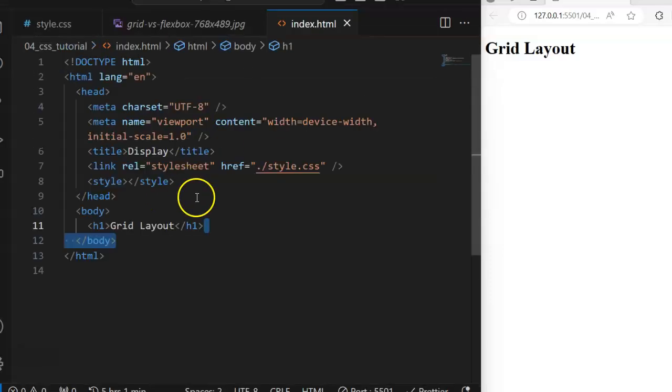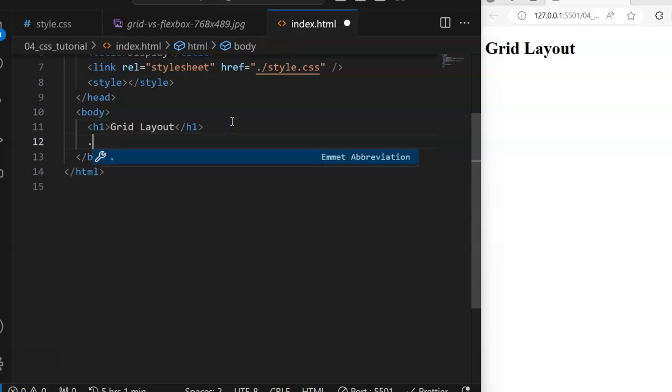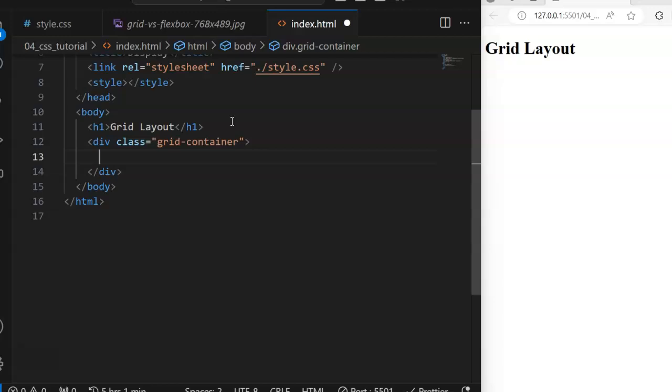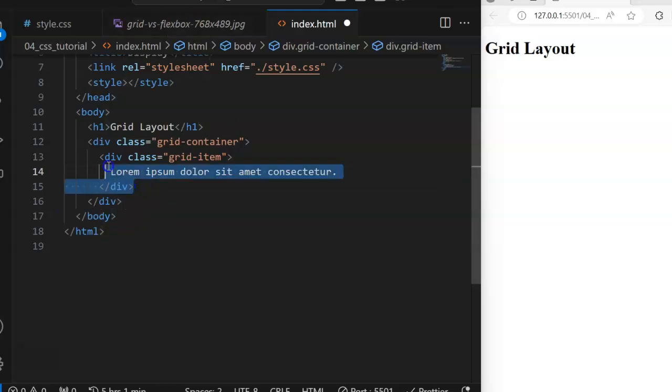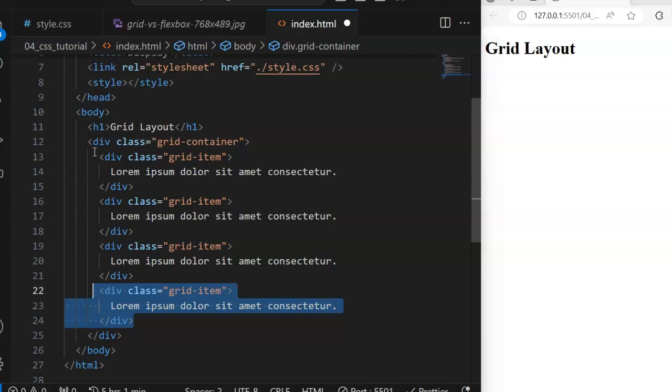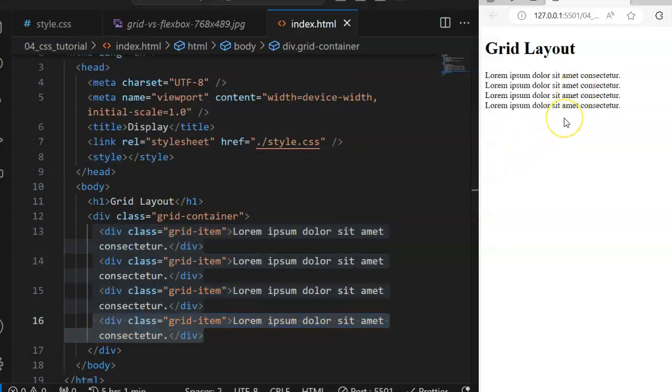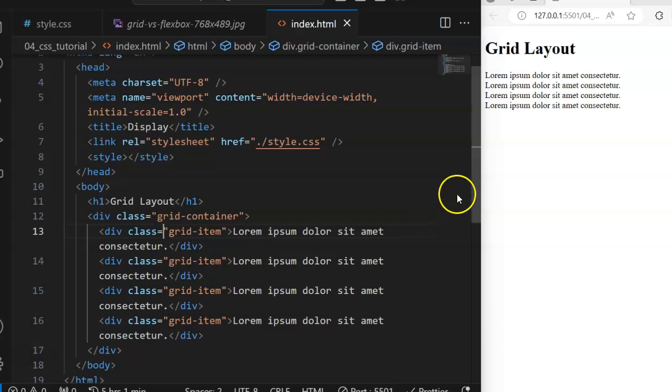Now, this is our HTML file. Firstly, we are going to have a class of grid container, which will be the container or the parent of our grid items. So in here, we are going to have our grid item. Let's just have some lorem, maybe lorem 6, and we duplicate it. If you save it now, you see that we have 4 grid items here, and because we are dividing it inside a div, which is a block element, each of the elements occupies its own line.